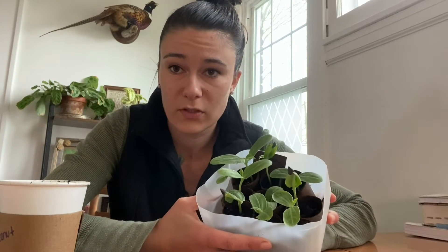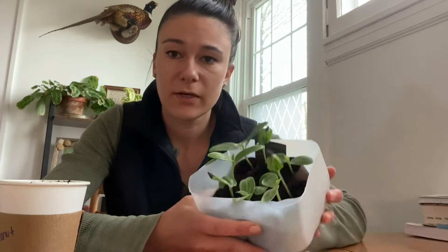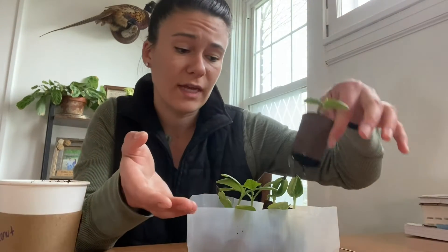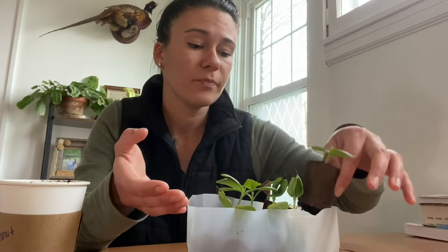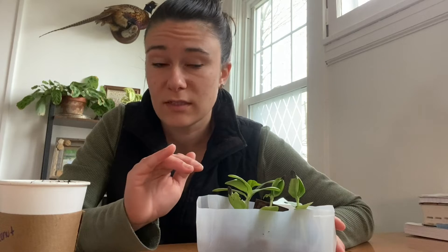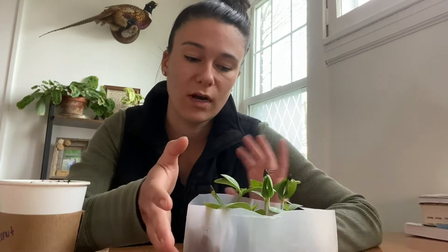These are my luffa plants right now. I cut a milk jug in half just to hold water so it's not dripping everywhere, and I put cut-up toilet paper rolls and paper towel rolls inside the jug, filled it with soil, and plopped my seeds in there. Then I put them on a heating mat under my grow lights. You can also put the other half of the milk jug on top to create more of a greenhouse effect — I did that for a couple of days, then took it off as soon as things started to sprout so they could reach the grow lights.